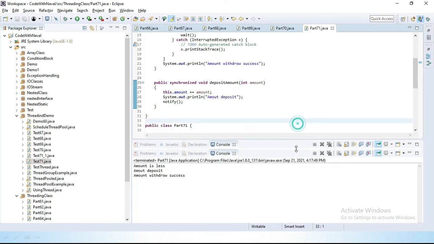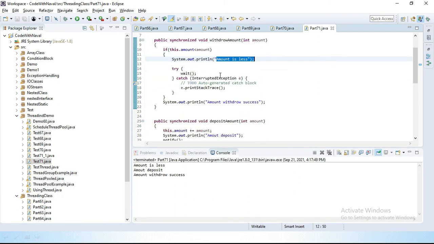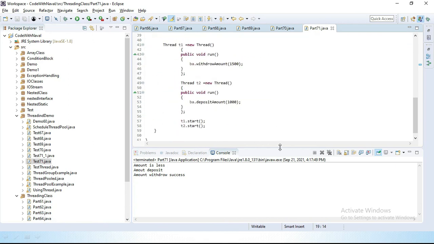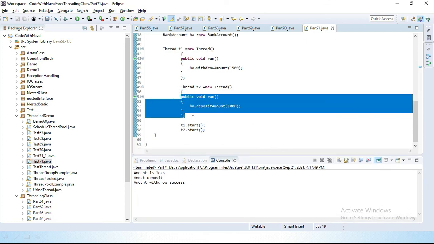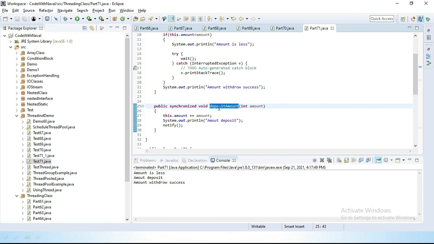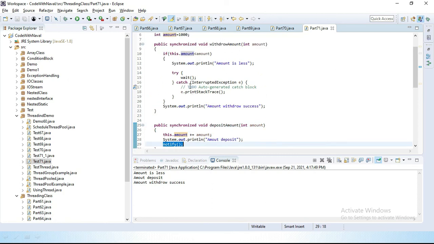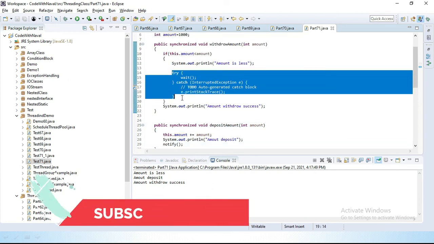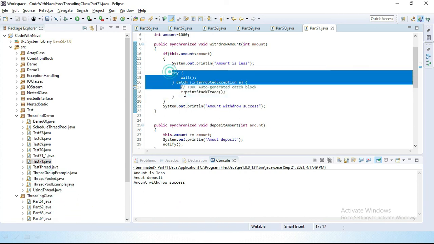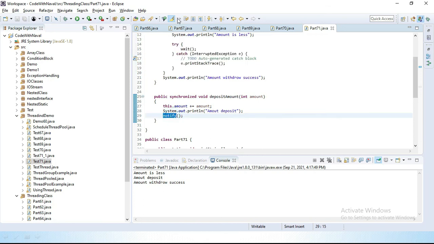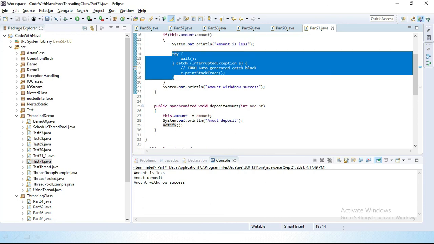Then the first thread goes into a waiting state, then the second thread gets a chance and starts executing. The second thread calls the deposit amount method and updates the amount, then the statement amount deposited is printed, and this notifies the wait method, and the wait method resumes execution. Initially it was paused, and when the wait method gets the notification, it resumes and continues execution.